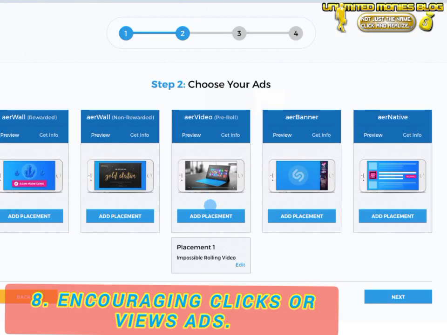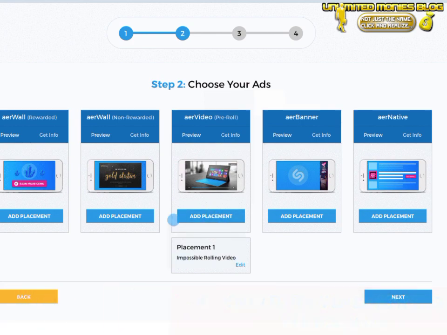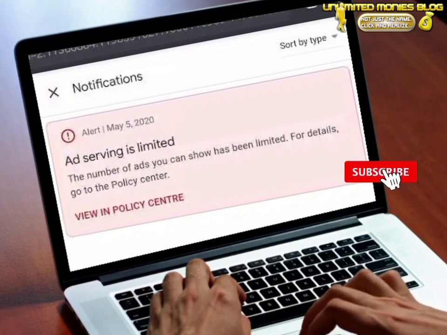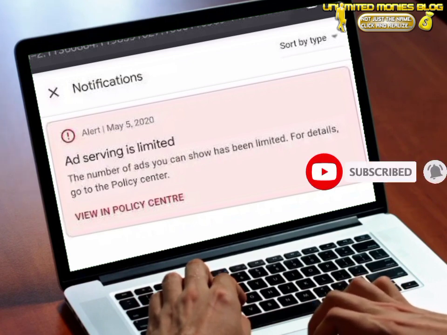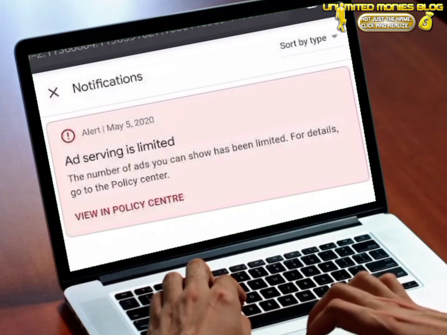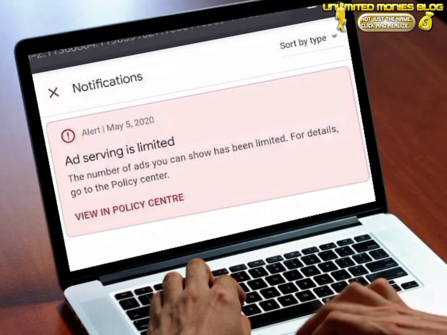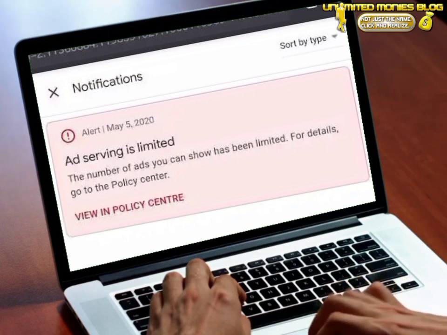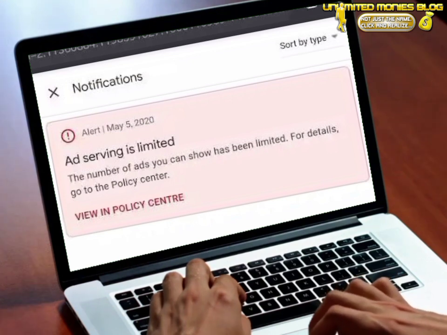My conclusion, like I said earlier, is that this video is not going to show a troubleshooting demonstration. But with these marvelous tips, if you have already had these serving limit issues, do some reviews by yourself in your app coding system by using some of those points mentioned in this video and quickly fix the issue as well. I have done my own part, now it's your turn to take advantage of these tips to maintain the health of your AdMob account. Don't be discouraged, these are what I always look after up till today, just to be free from ad serving limitation in my AdMob account.